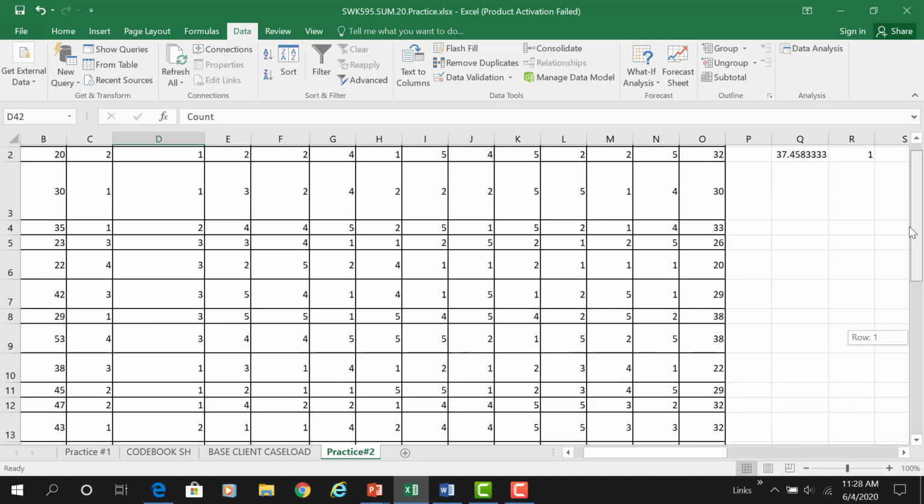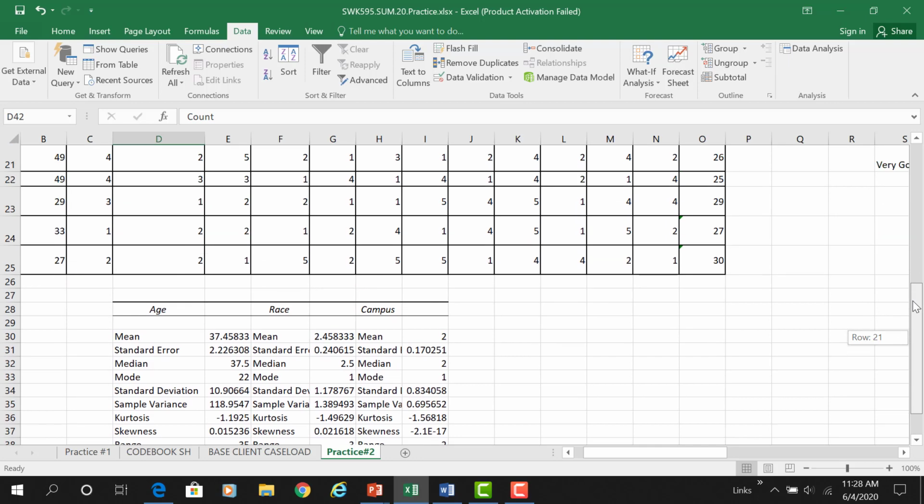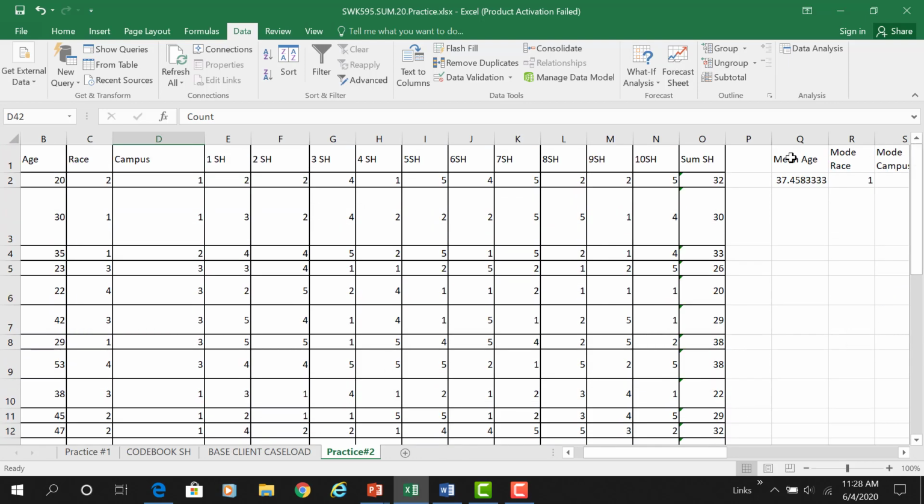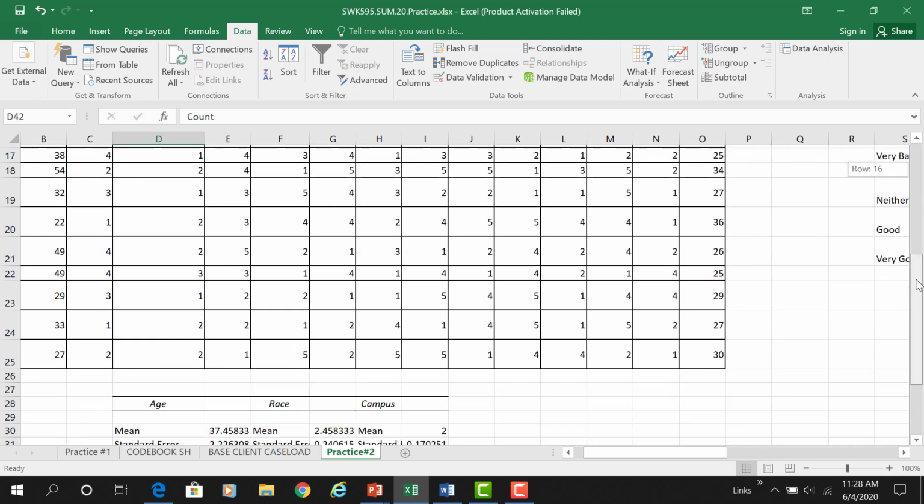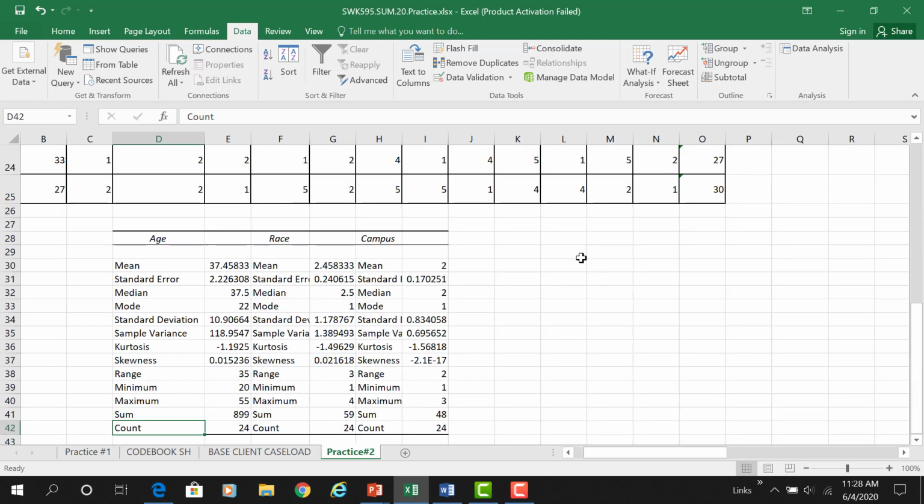All right, so now that we did that, I'm also going to do the same thing for your questionnaire. So we're going to use the Data Analysis Toolpak to do descriptives on your survey.